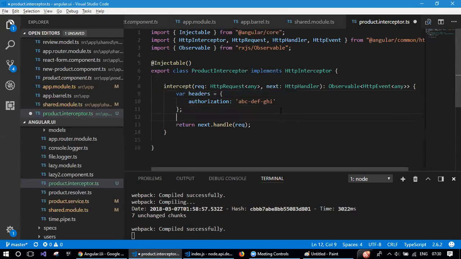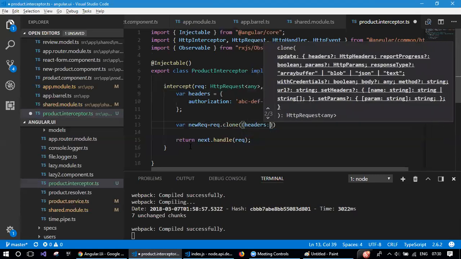And this header, I want to add it to the request. So unfortunately, this request is an immutable object. You cannot modify it. So for that, you need to create a new request from this old request, and you need to pass the headers.